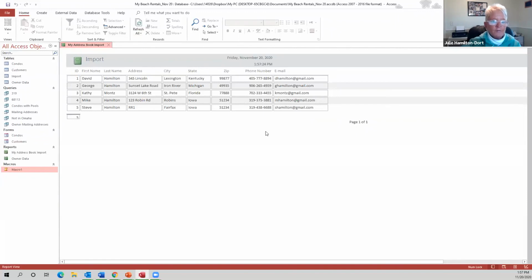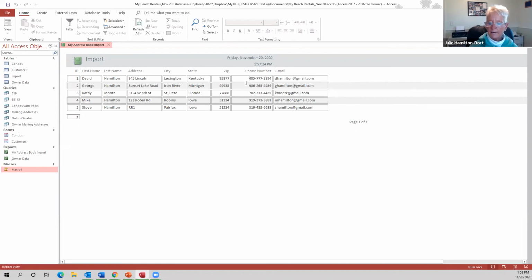Now there's different levels to this. So you can have it open a table, a query, a form, a report, whatever you want. And some of them will ask you, do you want it to be in the edit mode? Do you want it to be in the view mode only? You can have different layers of it. Once it's opened the report, what do you want it to do? Do you want it to automatically start adding another record? Do you want it to open it so that phone number is in the edit mode? It just depends on how you might use this.